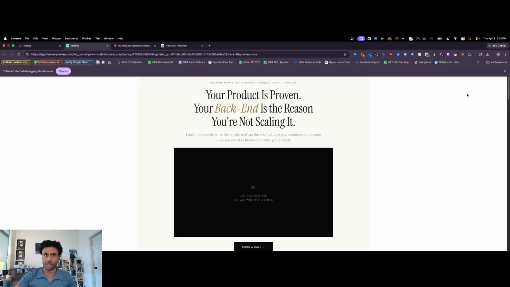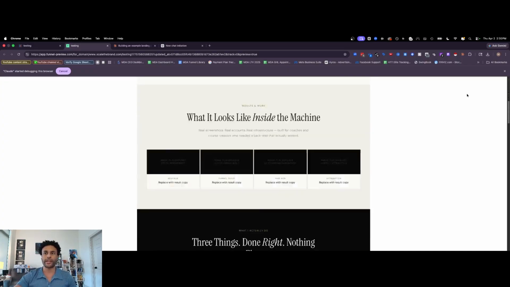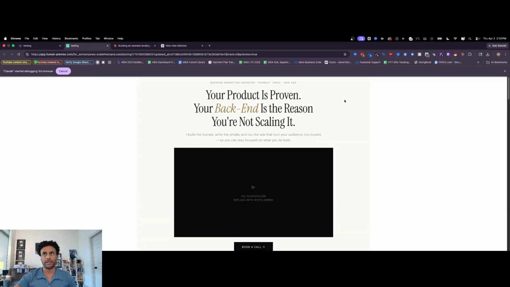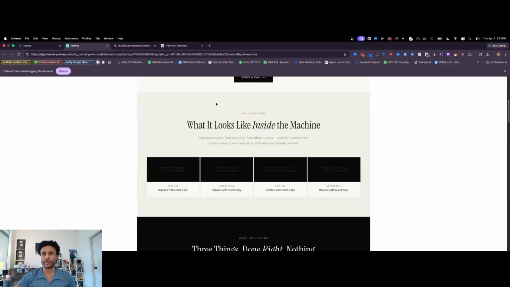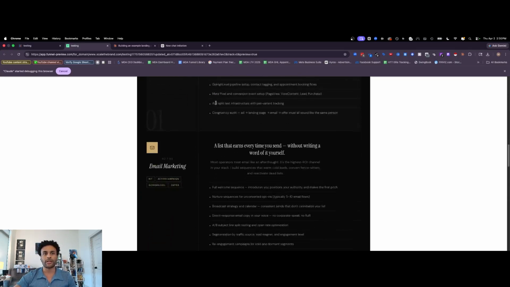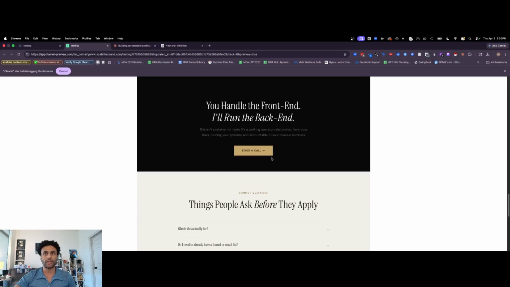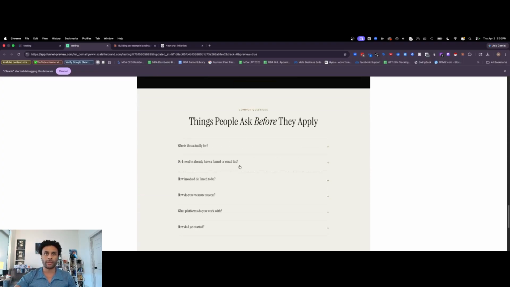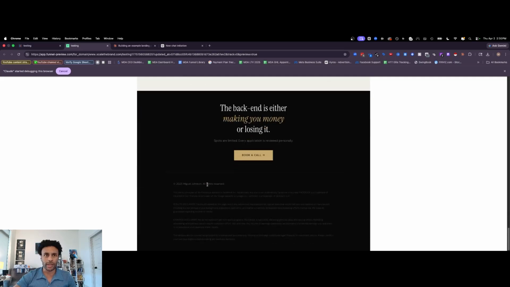Now, the way that you can actually get this to cover the whole screen, you could do one of two things. You can figure out whatever color code this is for the background, and then just make that the background, and then it'll look nice. You see, this is pretty solid. Button is above the fold. I would also look at this on mobile to make sure it's optimized for that, and if it wasn't, I would let it know what stuff doesn't look good on mobile and say, hey, it looks like this, fix it, and it'll do its thing. All this is here. Good, good, good. Boom, boom, boom. Yeah, all of it looks awesome.